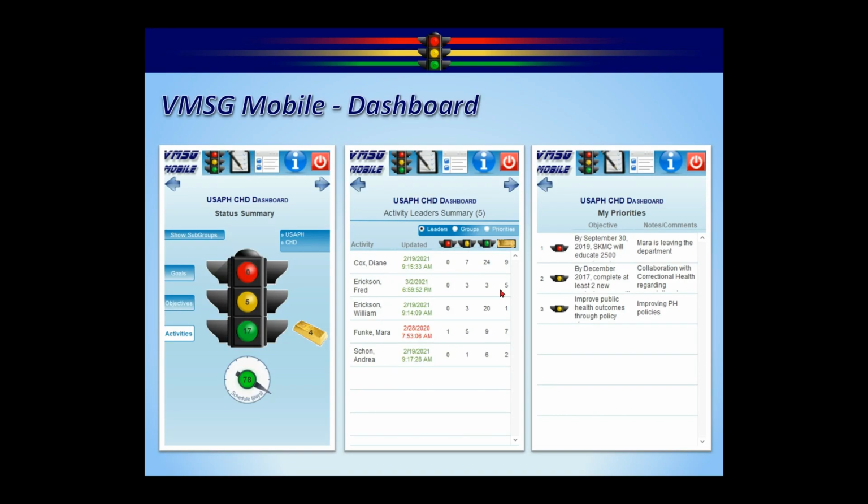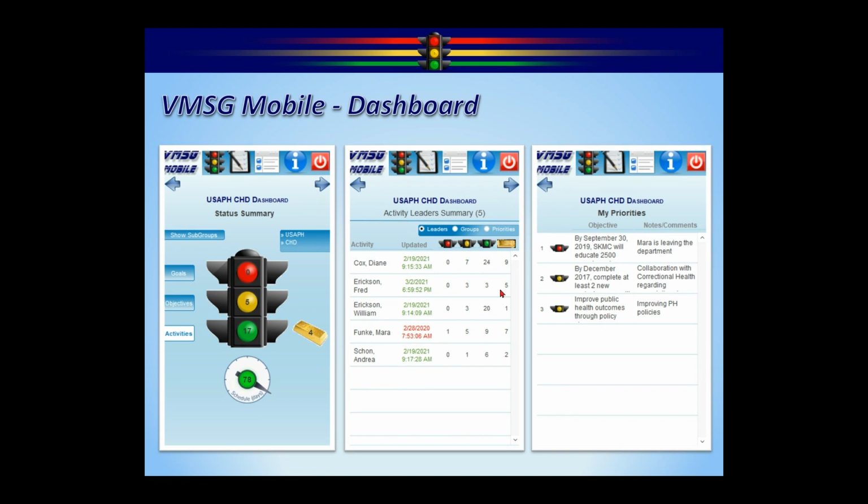We did that for a reason, because a lot of health departments, and I'm assuming you guys are pretty big, have IT restrictions on what you can put on your phone. So what we do is we actually build the app dynamically in the web browser on your phone. All you need to do is go to the same login, which we'll talk about here in a few minutes, as you do on your desktop. Use the same login credentials.